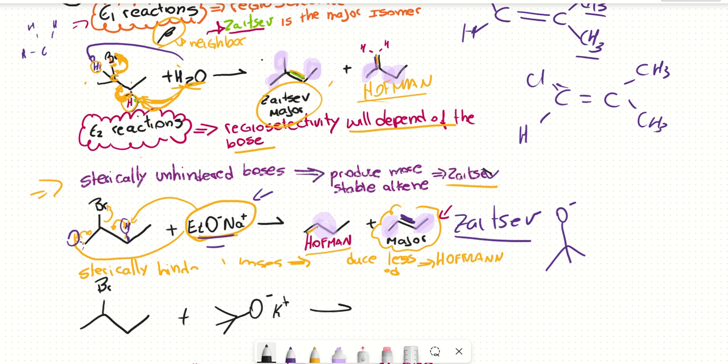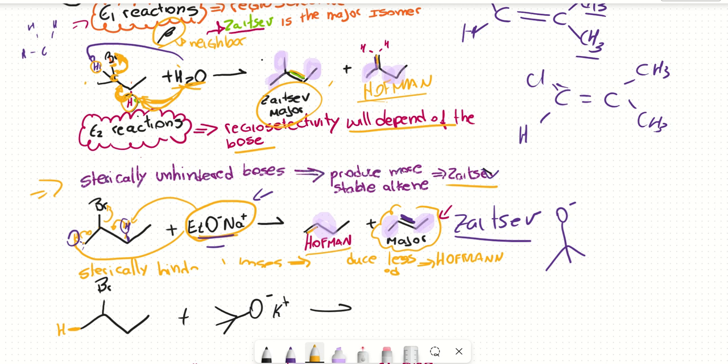And we can see here that it's a bulky base. So this is one of the reasons that the nucleophilicity decreases, but the base is strong. So this will always favor elimination over here. However, if it's a bulky base, the better place to extract hydrogen will be in the least substituted carbon over here.